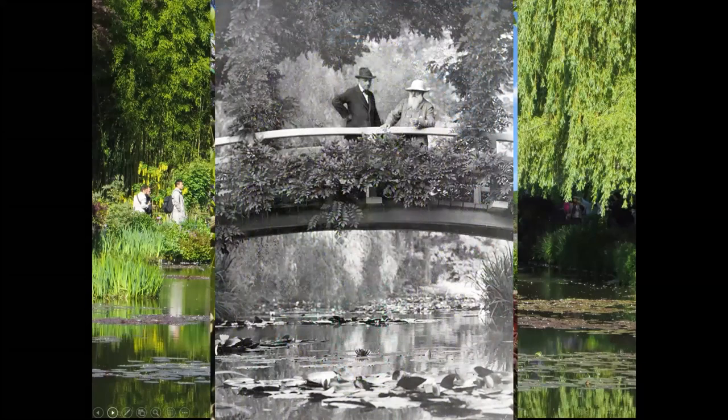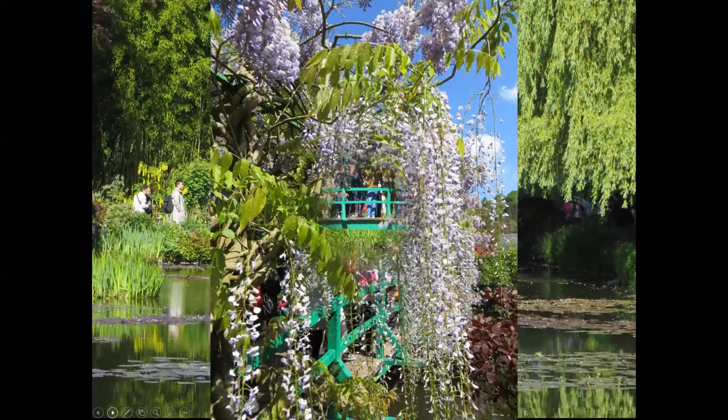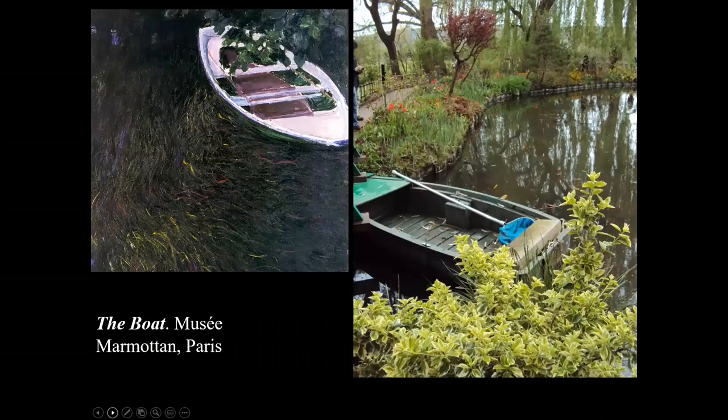And this is Monet standing on his own bridge once the superstructure had been completed. It was originally built, as you can see, if we can go back, without the superstructure from which the wisteria hangs. This is a good example of what I mean about you wouldn't take Monet as a painter per se. You think he was the gardener when you went to visit. And remember that his eyesight begins to fail. He suffers from cataracts. He'll actually attempt a pioneering procedure to have the cataracts removed, but that completely changes his colour balance towards the end of his life. So he dies in 1926, remember. So here is a late vision of the bridge, the Japanese bridge, in these rather violent oranges and purples.